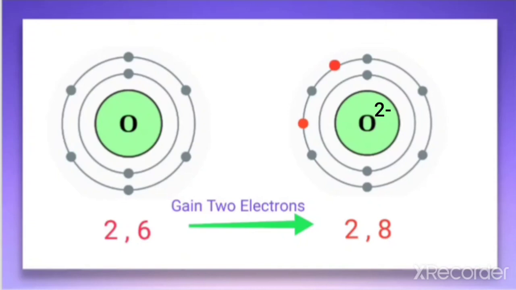So how can we define the valency? In some cases the valency is the number of valence electrons, but in some cases it is not equal. So the valency can be equal to the number of electrons gained, lost, or shared. And this is actually responsible for the combining of these elements with other elements, so it results in the formation of bonding.